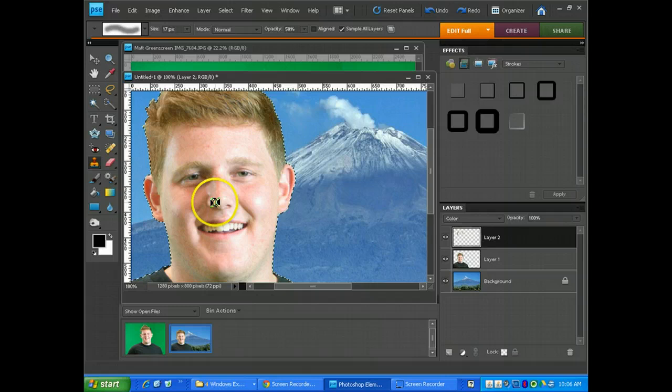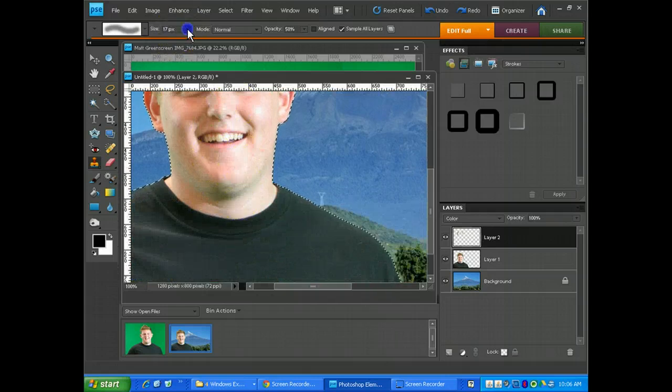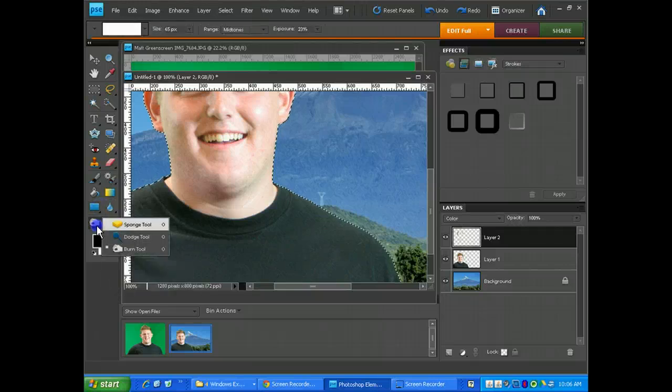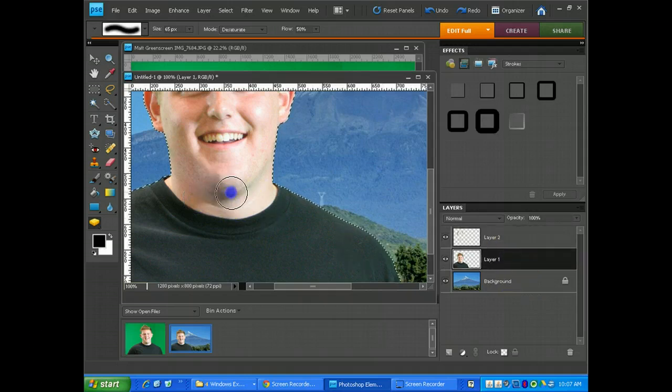Okay, and in this way, you can correct a lot of the flaws that you might have with a picture to try to sell the illusion. Get rid of some of the green tints that are around. And if something looks like it's a little bit too burned or too saturated once you've changed the color, you can always go back to some of these tools that will let you change how saturated colors are. For instance, the sponge tool will allow you to back off the color a little bit. And if you had to, you could do the same thing with the original color underneath.